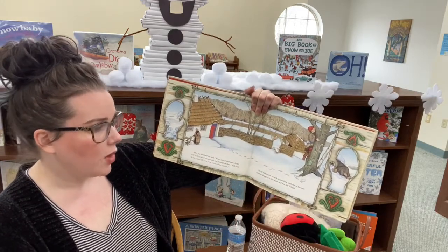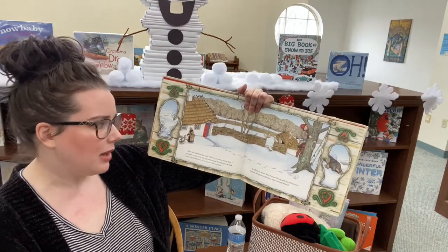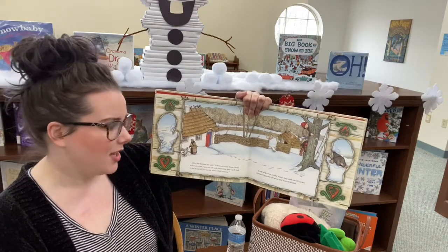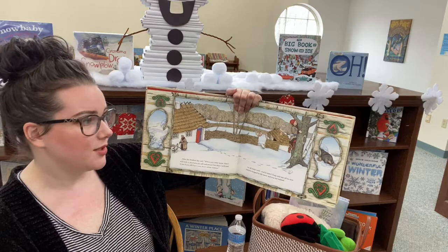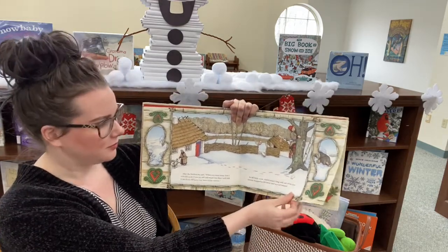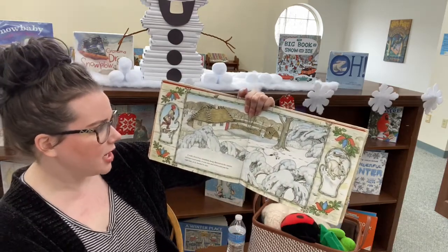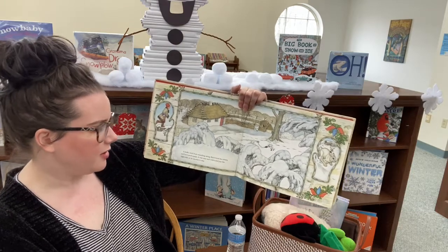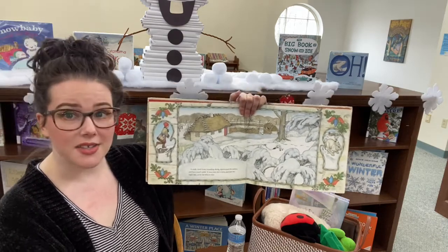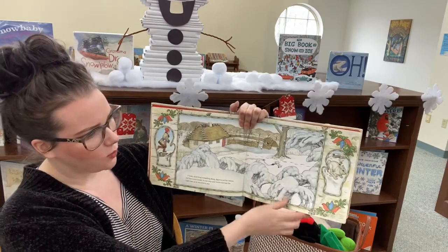After she finished, she said, when you come home, first I will look to see if you are safe and sound, but then I will look to see if you still have your snow white mittens. So off Nicky went. And it wasn't long until one of his new mittens dropped to the snow and was left behind. A mole, tired from tunneling along, discovered the mitten and burrowed inside. It was cozy and warm and just the right size, so he decided to stay. And off Nicky went with just one mitten.